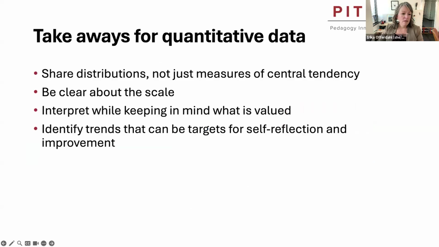Okay. So a few takeaways about your quantitative data. I invite you to look at your distributions and not just the measures of central tendency. I'd have real clarity about what the scale is. Quite honestly, when I first came to WSU, I didn't even notice that my scale was 1 to 4. And I did look at the central tendency, and in my prior institution, it was on a scale from 1 to 5. And I was like, why am I getting such low scores? They actually weren't that low when you consider that it's 1 to 4, not 1 to 5.